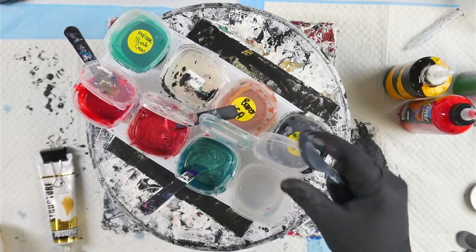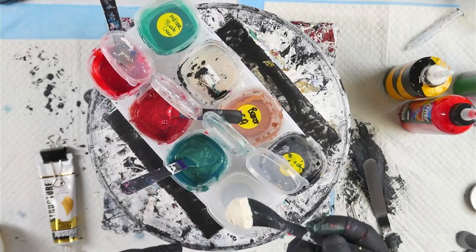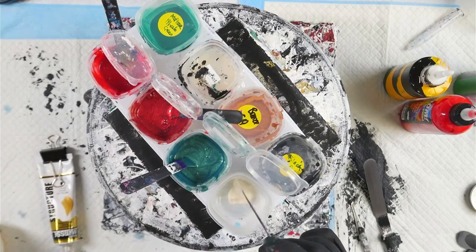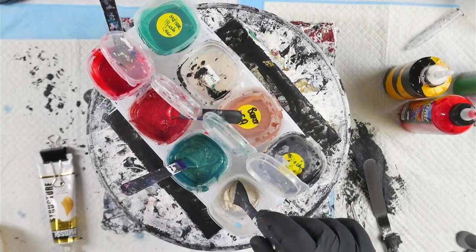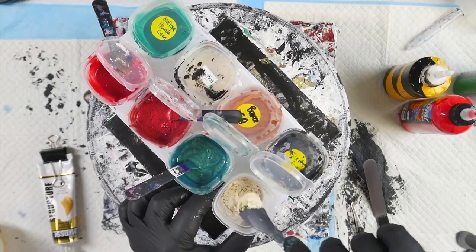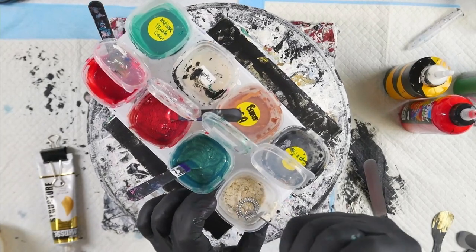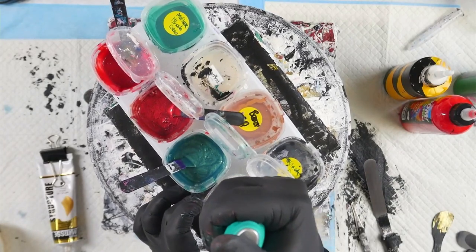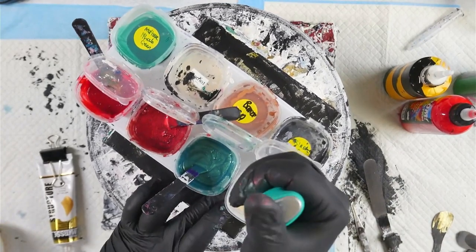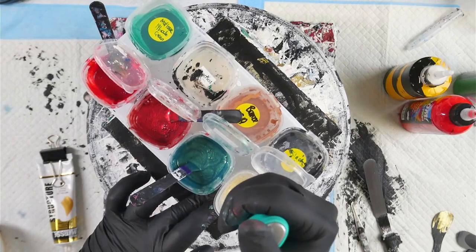Then I've just put enough in the bottom of that to coat the bottom. And then I'm going to add in a nice big heaped spoon of ball gown, of my pigment. So this is how I mix up all of my pigments, interference, neons, shimmeries, all of them get the same treatment. And now that I've got that scoop in there, we're going to use the Piggy Blender. I'm going to show you just how awesome this thing is. So you might think it's just a regular coffee frother, but this one is so much more powerful. So you just want to go slow at first and be very careful that you don't inhale any of that dust. You just want to get that nice and wet.